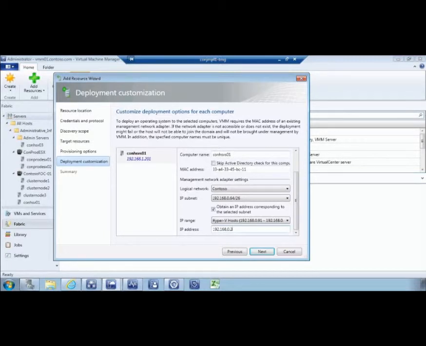Now, as I see you typing in these IP addresses, does System Center 2012 support DHCP? If you have a DHCP in your environment, is there any benefit from automatically getting an IP address rather than hard coding these in? We'll talk about that in the next section, but really within VMM, we do a lot with networking. We understand that your networking could be hard-coded, could be DHCP. We also understand that you may want to have a pool of IP addresses, but you want each of the VMs or the physical machines to be statically assigned an address. So we can take this pool, and as we deploy VMs or physical hosts, statically give them an IP address from that pool. So we have a lot of different options for you when you do that.